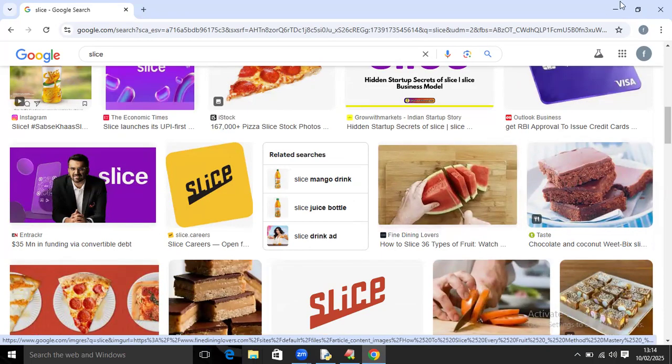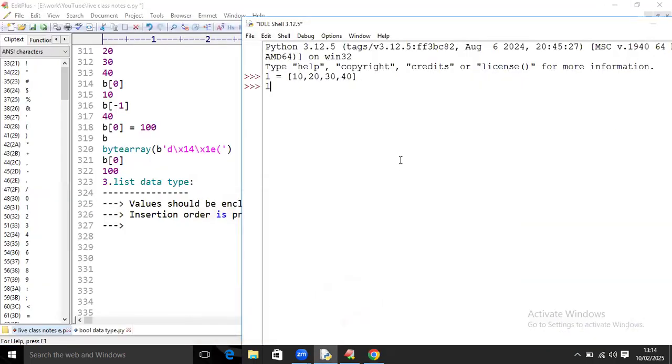In the same way, we can also take some part from the above list. So by using the slicing operator, for that I need to specify L of 0 is to 3.